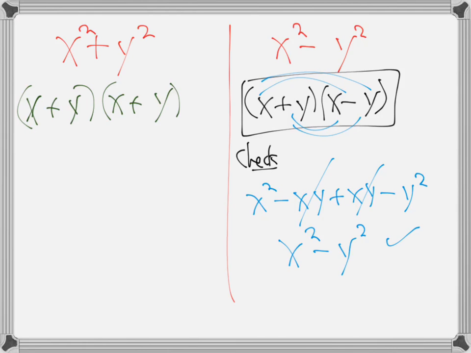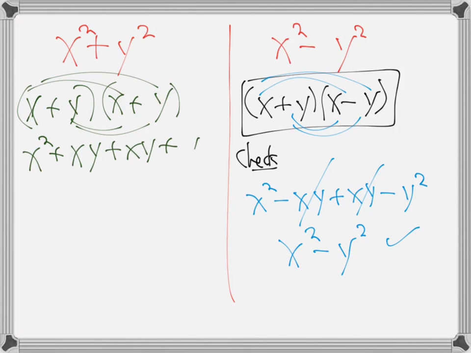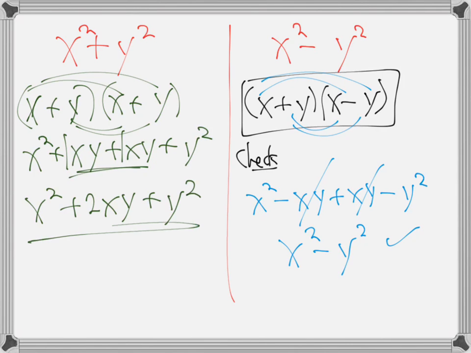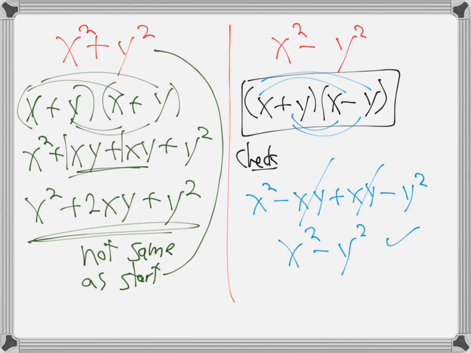Whereas on the other side, if you think it's x plus y, you can quickly prove it's not by just saying, what if I was to FOIL it? You'd get x squared plus xy plus xy plus y squared, which, see how the middle terms don't cancel in this situation? They don't cancel. In fact, they add. 1xy and 1xy would be 2xy. They're like terms, aren't they? And that is not the same as the start, is it? So it's not right. Does everybody see that? So it's just simply not true.